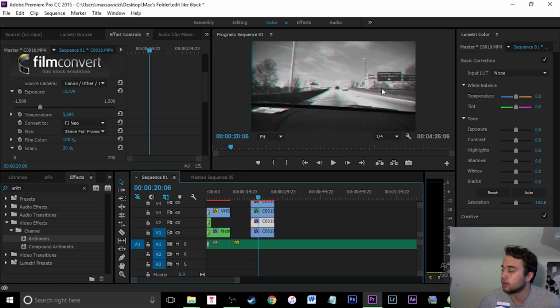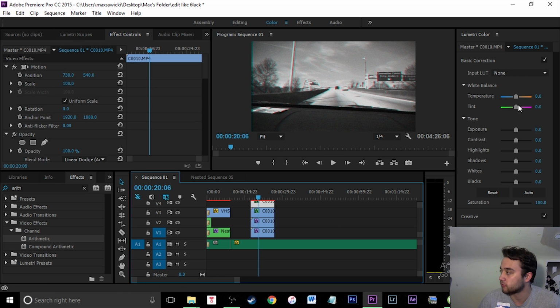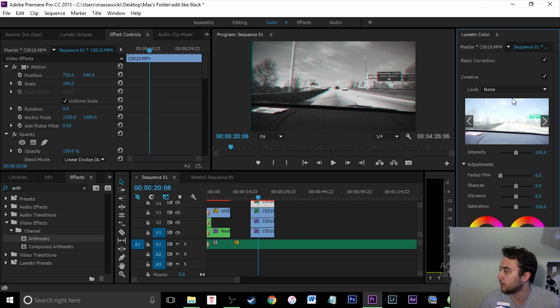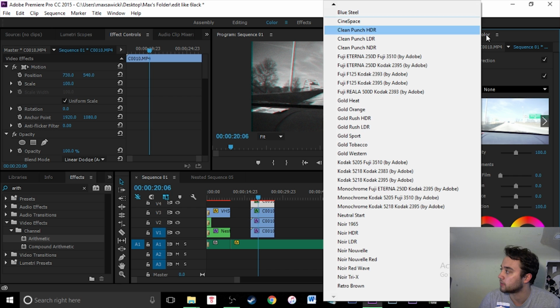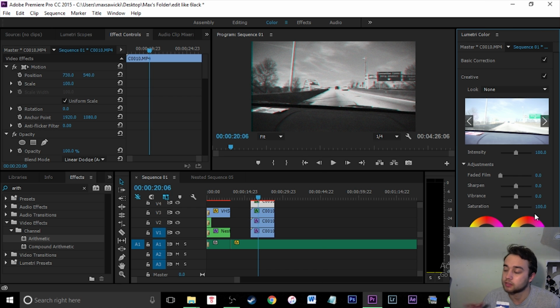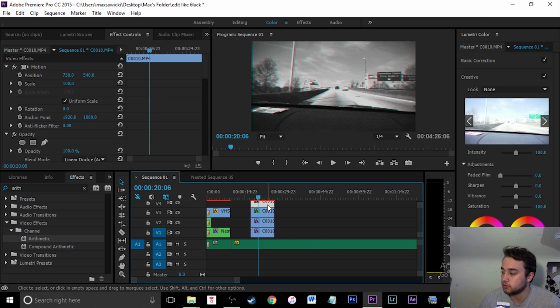If you guys are doing it the Lumetri Color panel way to make it black and white, just do the same exact thing. Start with the first clip, and then probably go down to creative, and there's probably some black and white looks in here that you can pick from. You'll just have to mess around with it, or just change around the colors until it's all black and white. But make sure you do that for the very first 3 clips until you get the desired effect.